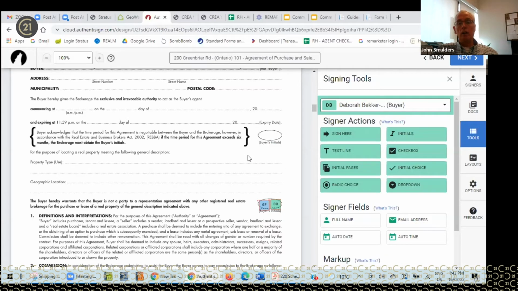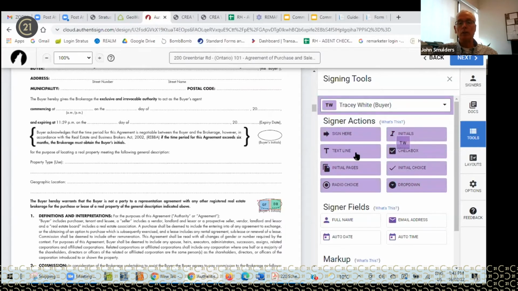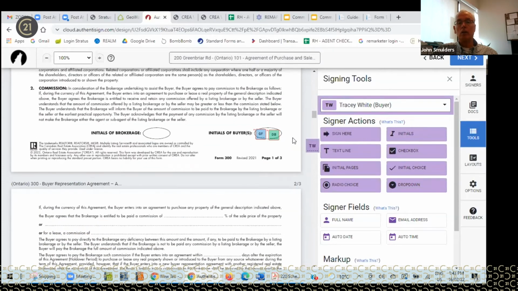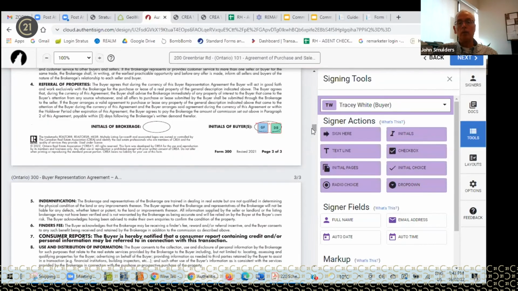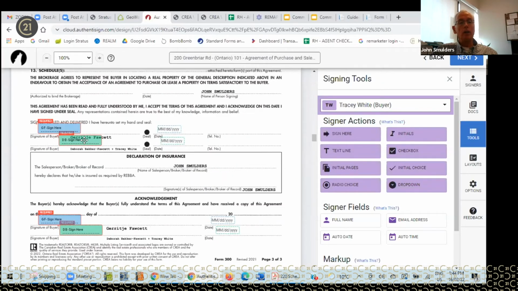And then here we have Jerry and Debbie. And once again, what are we missing? We're missing the third signature. I'm sorry, third initial. Same thing. Third initial. Okay. And I can keep going through this whole program doing this.